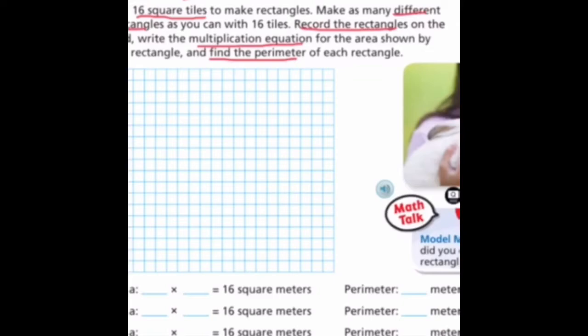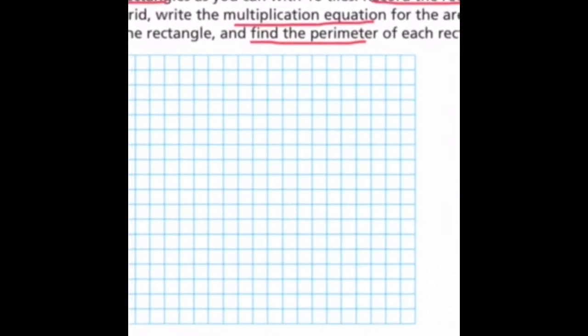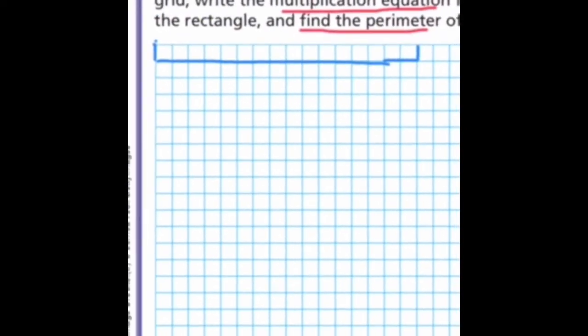All right, so one of the first things we always talk about is, if I know my area is 16 squares, then I'm just going to make a 1 by 16 to start with. So I'm going to start here in the corner, go 1, that's my height, and then my width is going to be 16. And we're going to do 1, 2, 3, 4, 5, 6, 7, 8, 9, 10, 11, 12, 13, 14, 15, 16.